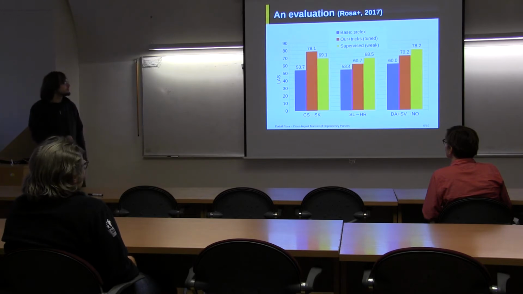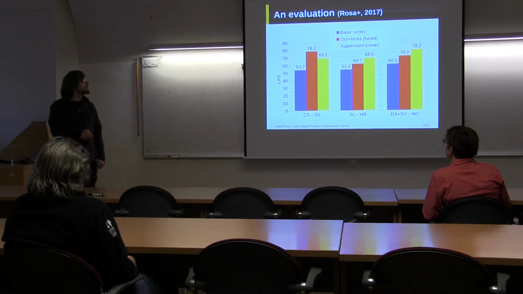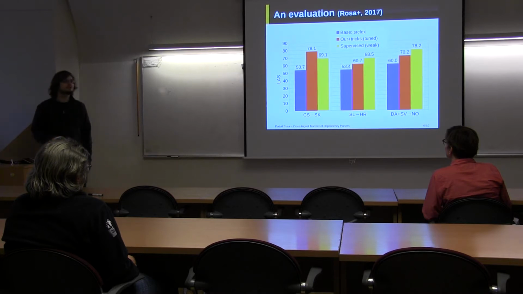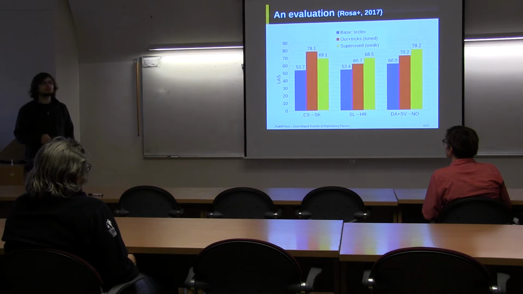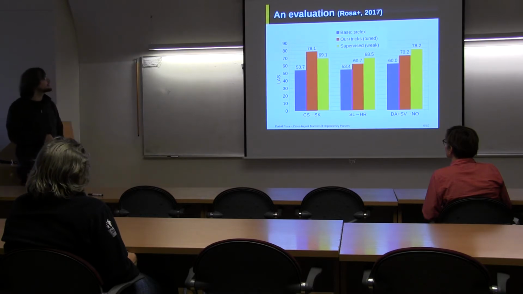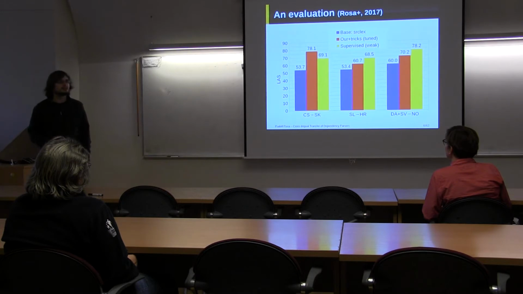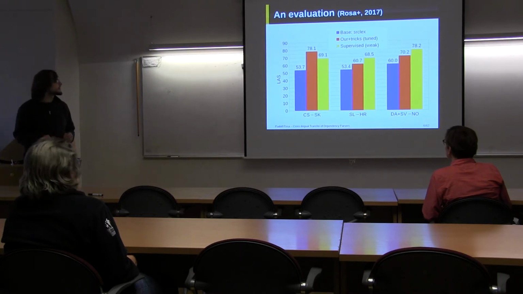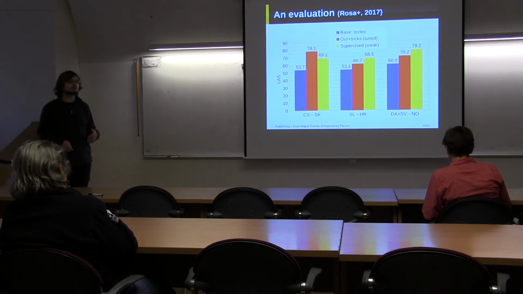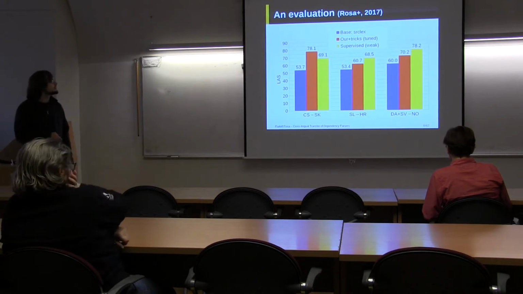So for example, for Slovenian and Croatian, if we have a Croatian treebank and just train a parser on the Croatian treebank, we get around 70% accuracy. When we don't have that and transfer the information from Slovenian, we get about 10% less, which is kind of a big drop already. And I'm saying this is a very strong result. We invested a lot of time into tuning the system for each of these three setups, and so you couldn't really do that for thousands of languages. So you would have lower results.